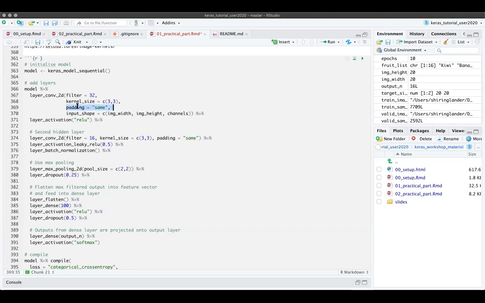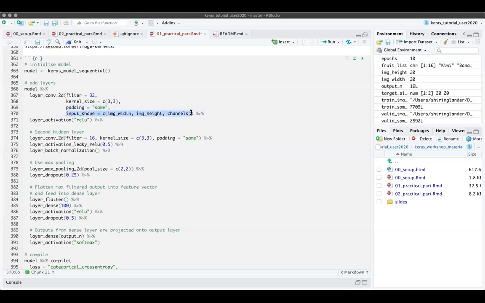Padding, same. Padding was this fake border pixel thing that we did, because we want to have all of our pixels seen the same number of times by our sliding window. We create a border of fake pixels. And by saying padding equals same, we just say, use the same pixel value of the border pixels and replicate them to the outside, basically. We could also use zero padding. This will just create a border of zeros around the image.